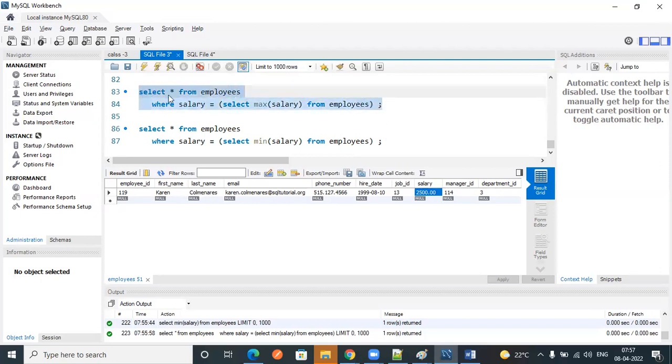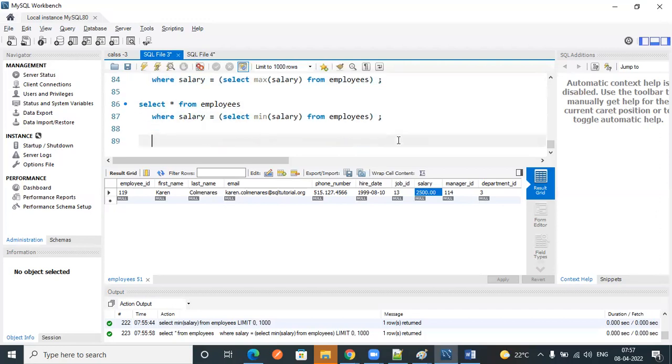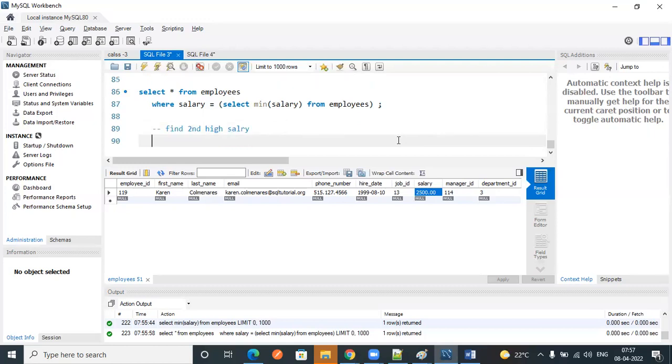Next, there is another interview question: find the second highest salary from a table. How are you going to find the second highest salary from a table? That's very simple. First, we need to find the maximum salary.